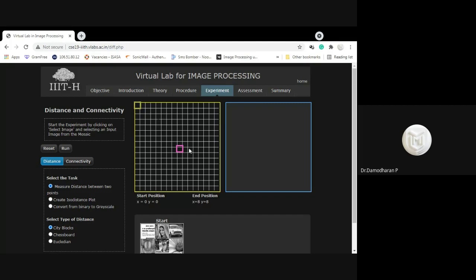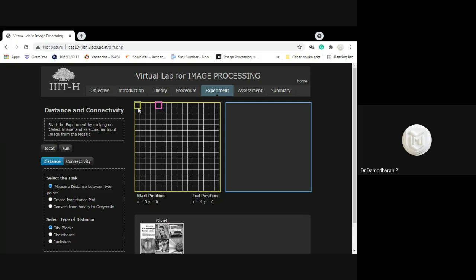The next is this pixel. I submit it like this, and I can see x is equal to 4, y is equal to 0. X is 0, 1, 2, 3, 4, the fourth column. Y is 0. So the position will be like this.